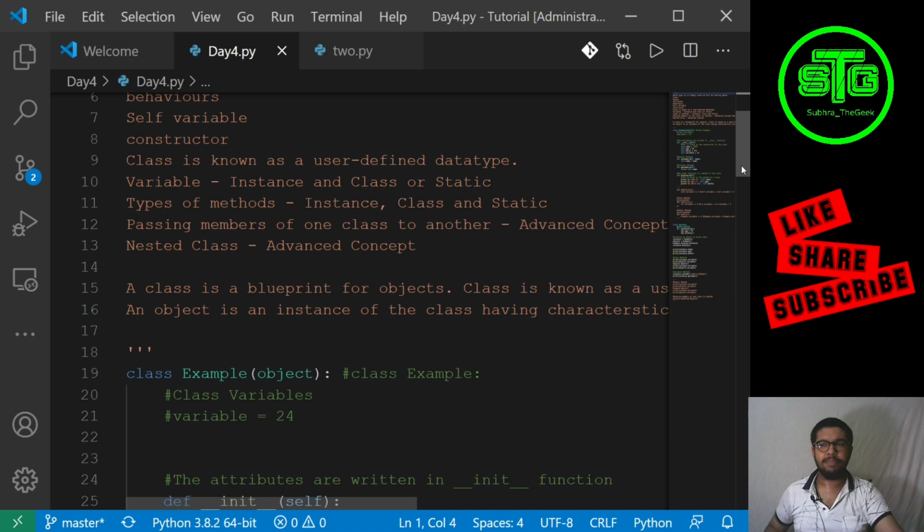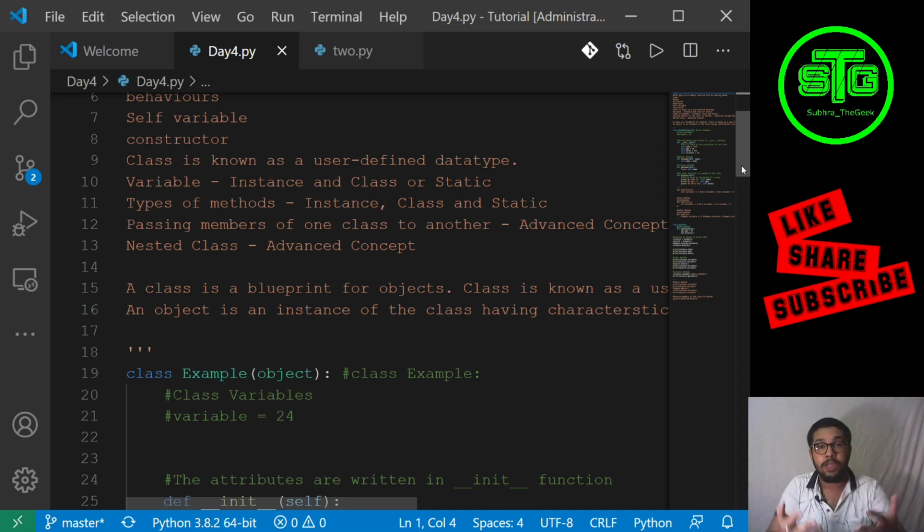Say for example, I am sitting on this chair. So the attributes of this chair are, it has a backrest, it has a sitting place, it has 4 legs, and it has 2 handles at the side. These are the attributes, these are the properties of the chair. And the function, the chair can be used for sitting, the chair can be used for leaning.